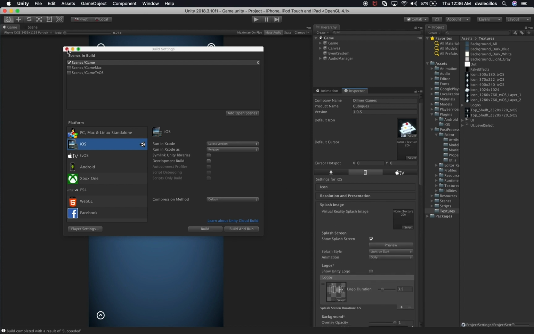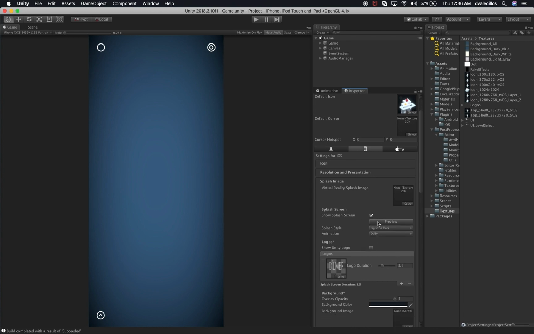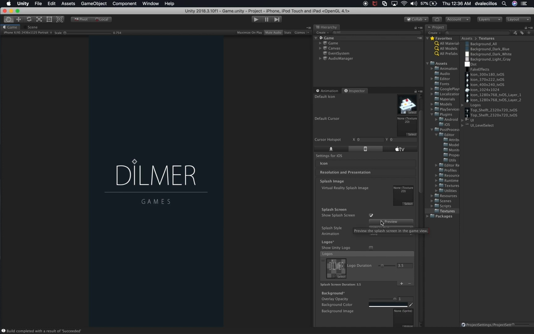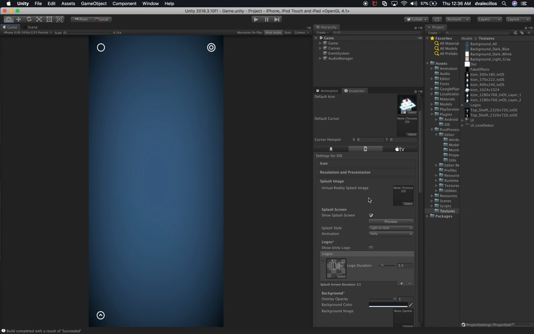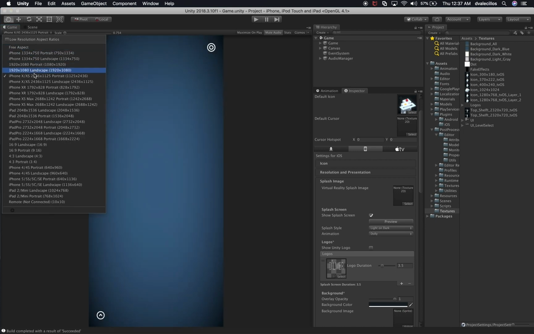Then I'm going to close these build settings just for one second because I need to show you the splash screen. So that's another thing that you'll be able to do. You'll be able to preview the splash screen. If you don't have the professional version of Unity, you won't be able to change the splash screen, so you'll still be able to see the Unity splash screen. But if you buy either the Plus version or the professional, you should be able to modify some of these changes. The other thing that is cool is I can go here under the game view, and you can select all different types of devices.